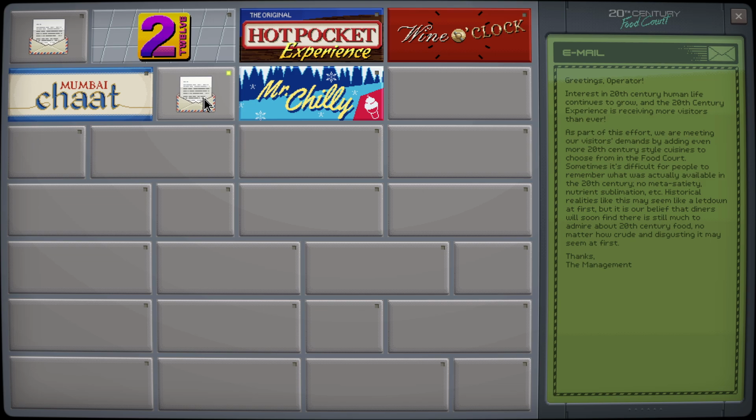Greetings, operator. Interest in 20th century human life continues to grow, and the 20th century experience is receiving more visitors than ever. As part of this effort, we're meeting our visitors' demands by adding even more 20th century style cuisines to choose from in the food court. Sometimes it's difficult for people to remember what was actually available in the 20th century. No meta-satiety, nutrient sublimation, etc. Historical realities like this may seem like a letdown at first, but it is our belief that diners will soon find there is still much to admire about 20th century food, no matter how crude and disgusting it may seem at first. Thanks, the management.